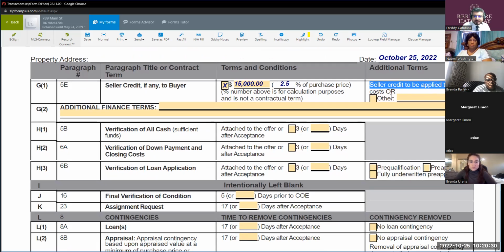Now, keep in mind that if the seller is allowing or granting or wants to credit back, this dollar amount, the remaining difference that is not used, is going to go automatically to who? To the seller. So in this case, if they're asking for 15,000 and they only use 10,000 for closing costs, the remaining difference is going to go back to the seller.